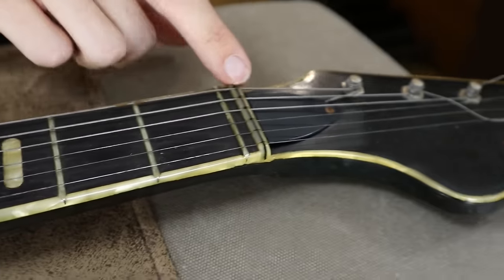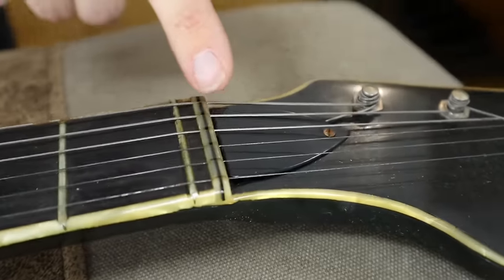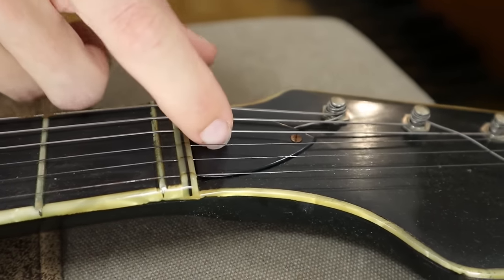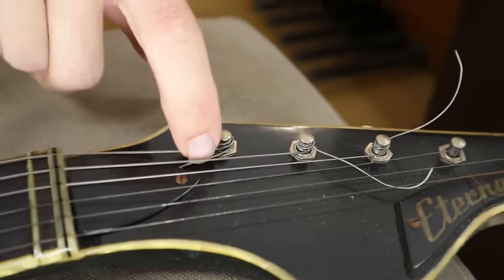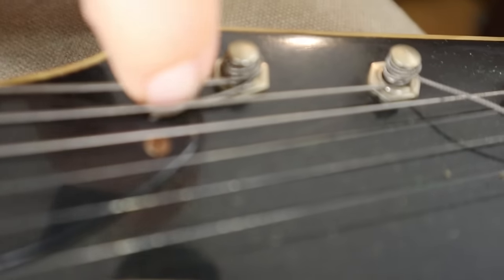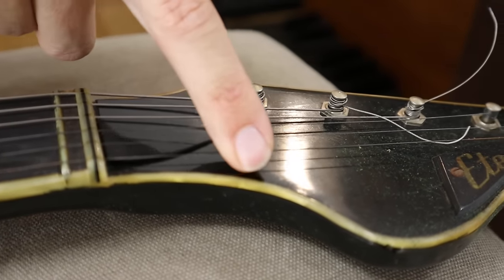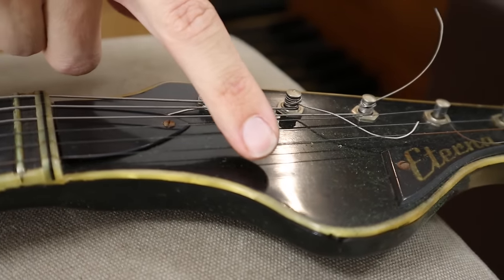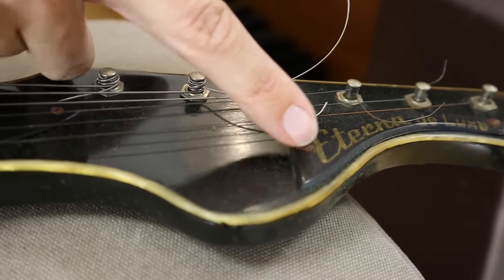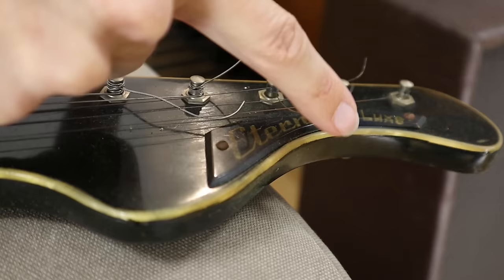Flat wound strings. The laminated nut you would expect, like black, white, black kind of plastic. Truss rod cover is a little bent up. Oh, a string caught under there by the looks of it. That's why it's bent. Okay, we have to take care when we tune it. Other than that, more celluloid binding, which you wouldn't have on the lower models. The tuners look in great shape. And finally, of course, the logo plate here, made from the same material as the scratch plate.